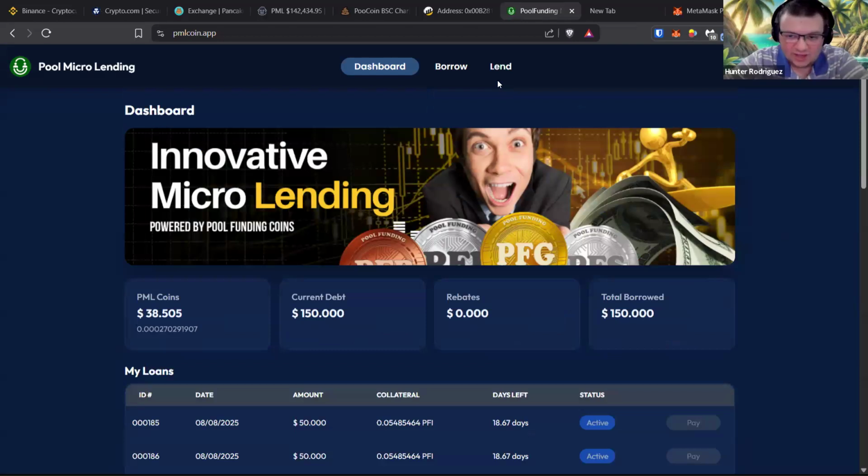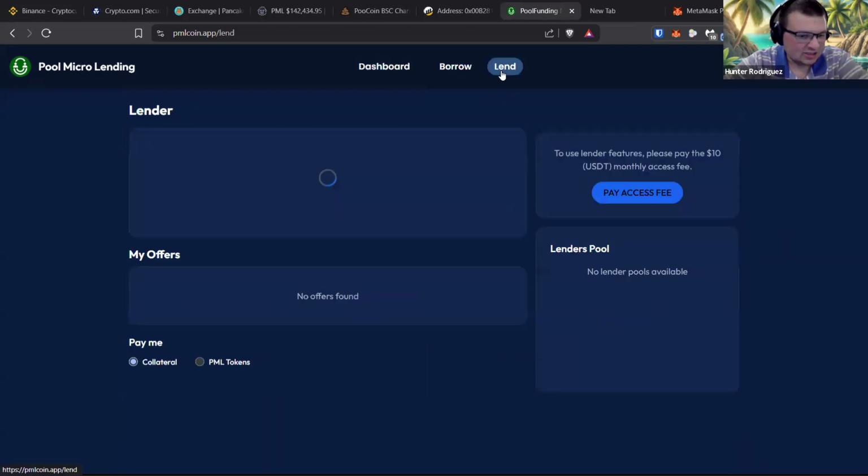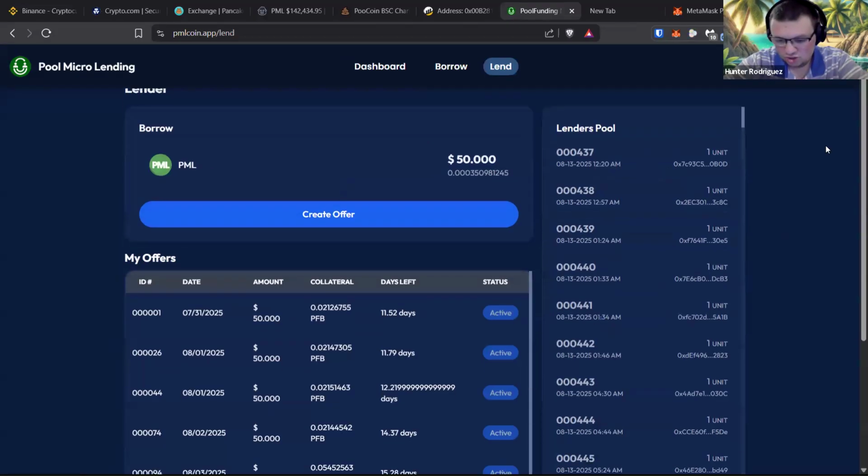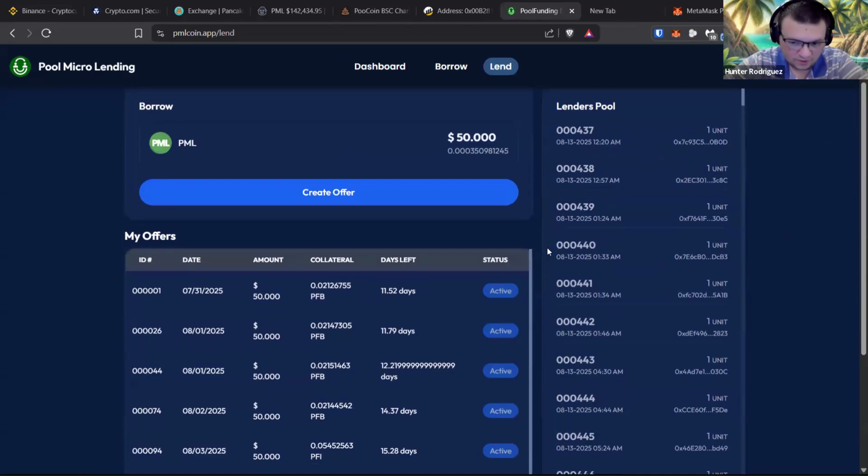Anyway, that's how that works. And I absolutely recommend people do that to double dip on what they get out of the platform, because you're going to be getting $100 worth of PML out of this loan once it becomes due back to you.